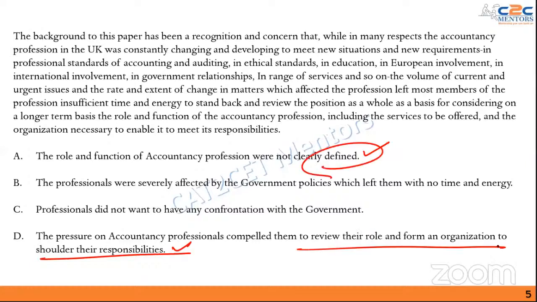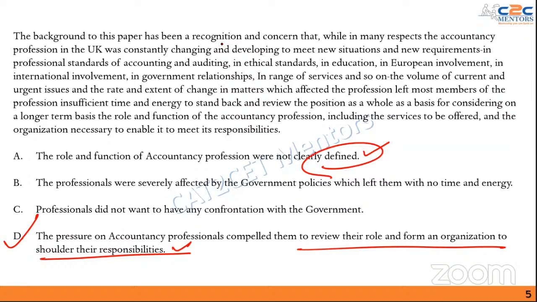It means अगर मैं देखूं एक पैरा समरी के चलते मुझे D ऑप्शन much better लगता है than A. अगर मैं compare करूँ तो, so D should be the answer. D should be the answer because D gives more information. D is an extension of A, which says that they were not clearly defined. Now, I'm going to hold here. I'm going to go back to my passage. I'm just going to quickly read through it.